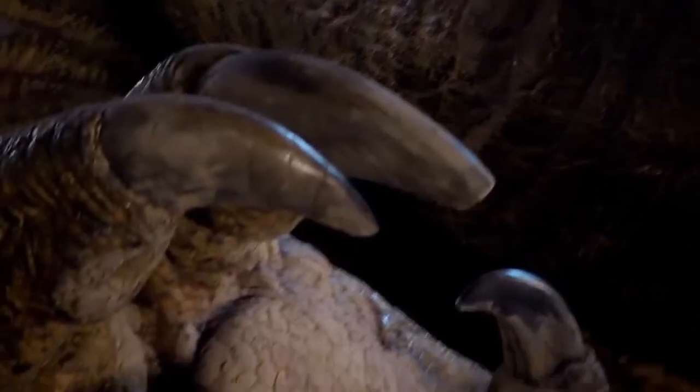But why the short arms? Well, it didn't need them as it walked on its hind legs, like a bird, but at 7 tons it was never going to fly, so it didn't develop wings like a bird. They certainly weren't strong enough to help pick itself up, so it's believed this is an evolutionary stage of the T-Rex, and when they were dominant on Earth, would have only been used for holding prey while it was eating and stabilizing itself while mating.